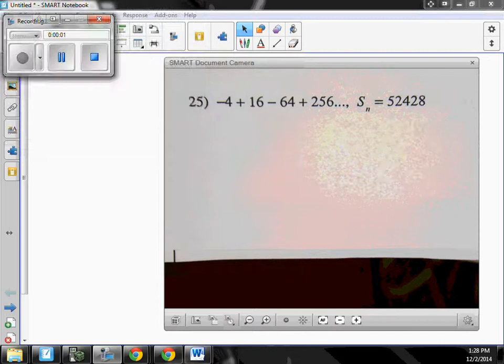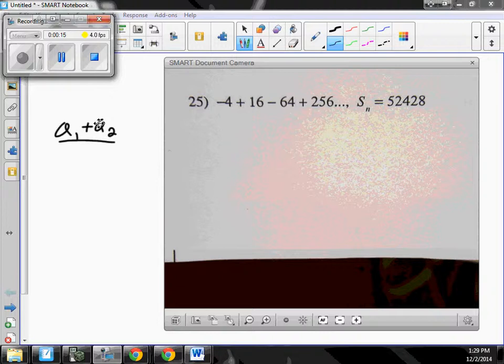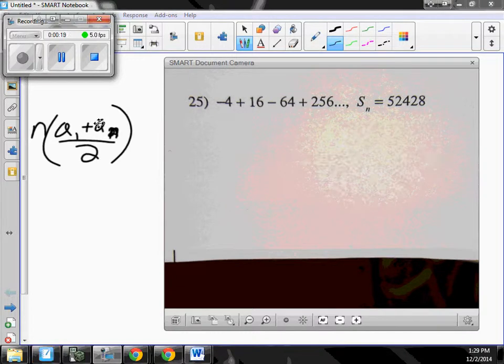Yesterday we talked about summing up a sequence, also known as an arithmetic series, and we had a formula. The formula had several parts: a sub 1 plus a sub n, over 2, all times n. And that was kind of an adding machine that added up all of the terms together and gave us a sum. Well, today we're going to be doing the same thing with geometric series.